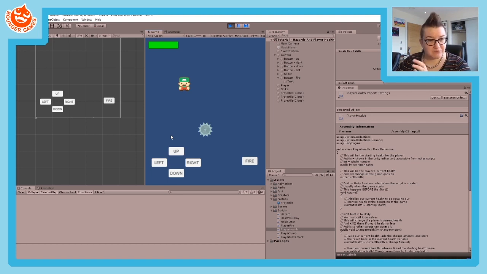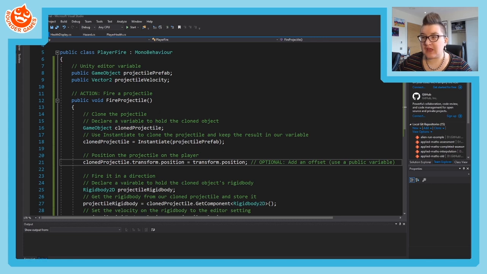So up until now, this has been the projectile firing working. That section is done. So your challenges that you could do here: you could change the fire velocity based on which direction the player has moved to make the bullet fire in a different direction. How would you do that? You would add a new condition when the player presses a button. Well, we already know how to do that. We've literally just done it. And we want the action to be changing a variable to a new value. We have a variable in our player fire script, which is our projectile velocity. We would simply need to change projectile velocity to be a different value.